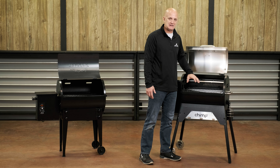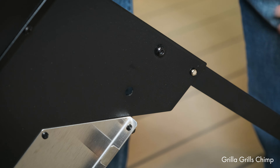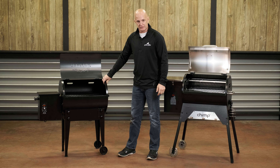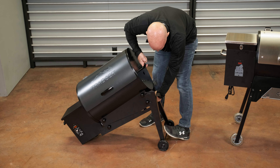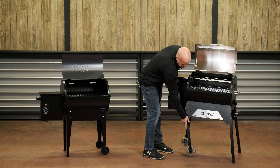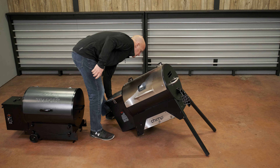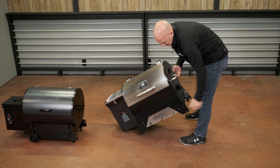Probably the biggest thing for me is the legs. We spent a lot of time — we wanted something super stable but easy for one person to use. A lot of pellet grills have locking mechanisms that make them a little wobbly. The Traeger, while sturdy when up, is pretty challenging to fold with one person. You have to loosen two screws and remove a piece for each leg just to fold it up. With ours, it's a simple push of a button and you pop your leg up — do that four times and you're ready to go. We designed the legs much like a sawhorse with a 10 degree stance, making it very stable, and that's one of the things we're most proud of on this grill.